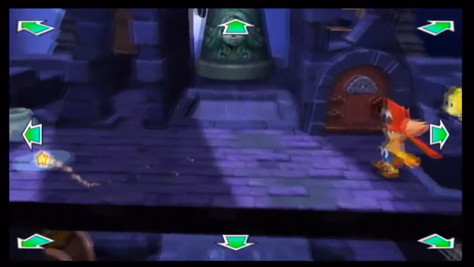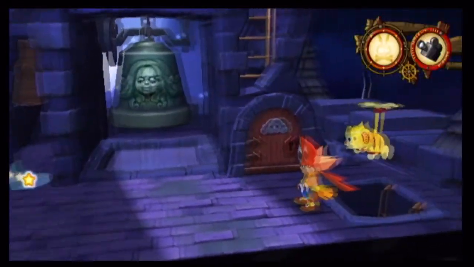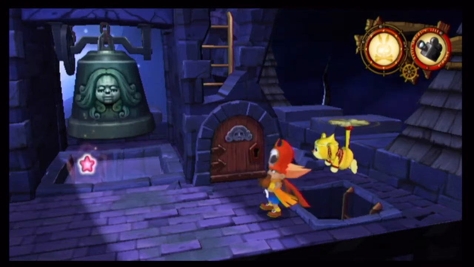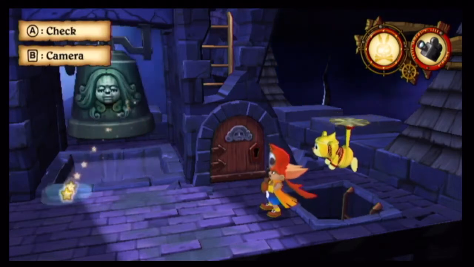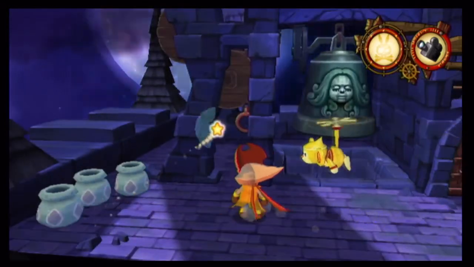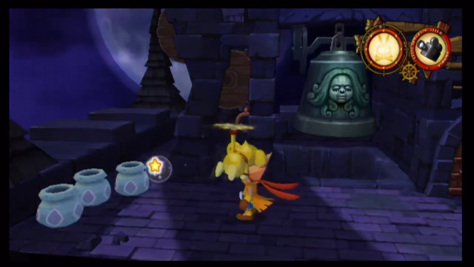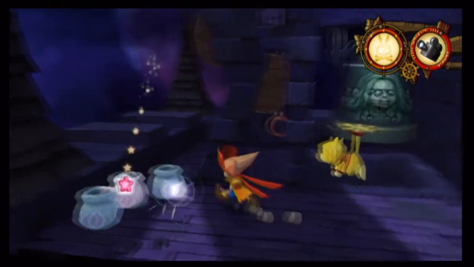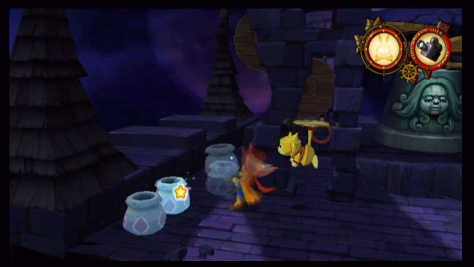So we need a key. Okay, there is nobody here, so that's good. Is that a hole? Yeah, that's a hole. One's a hole, one's a bell. There's the gong, I think. I thought that the light would do something. Anyway, let's check that first.